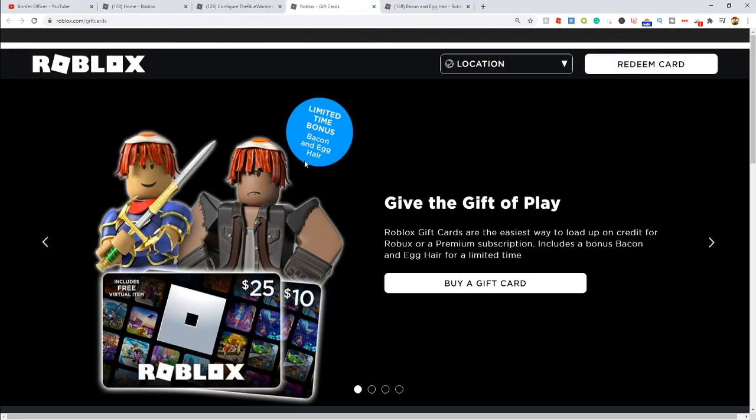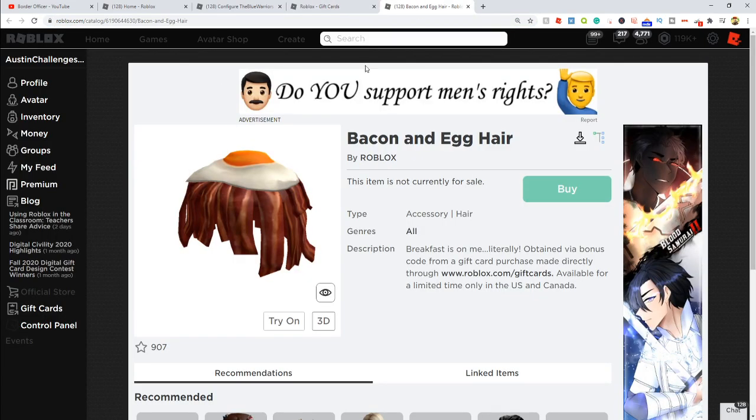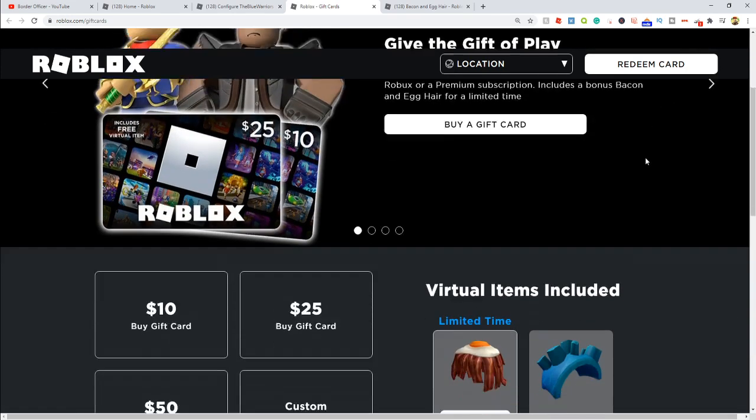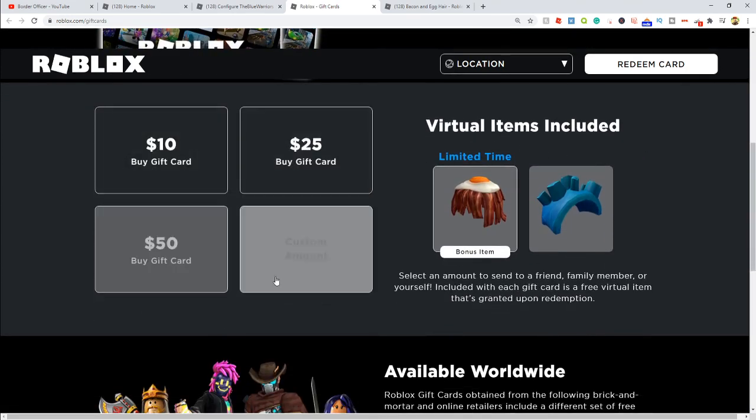So I'm going to show you how to do that right now. Just come over here to roblox.com/gift cards, and once you're on this page, which, by the way, if you're on just the Roblox page, you can click this gift card button down here and it will bring you right here. But once again, roblox.com/gift cards, and what you're going to do is scroll down and you're going to see all of the different gift cards you can buy.